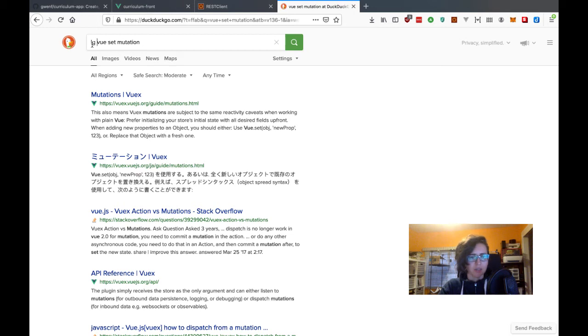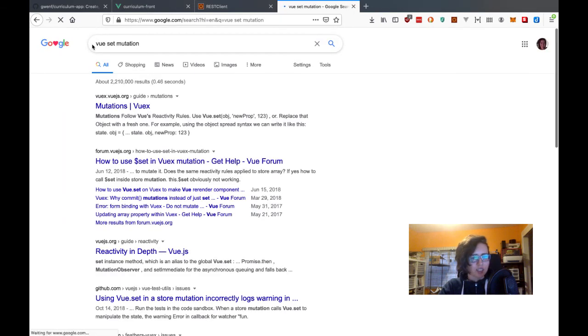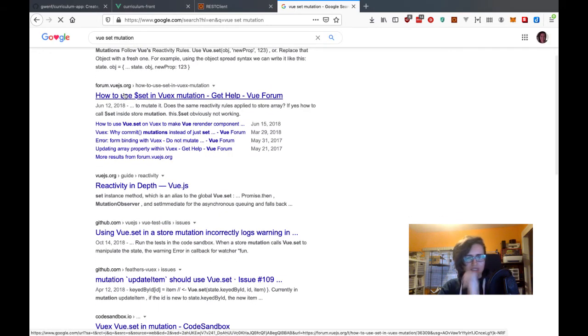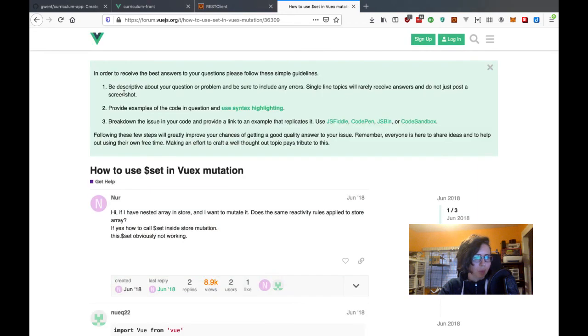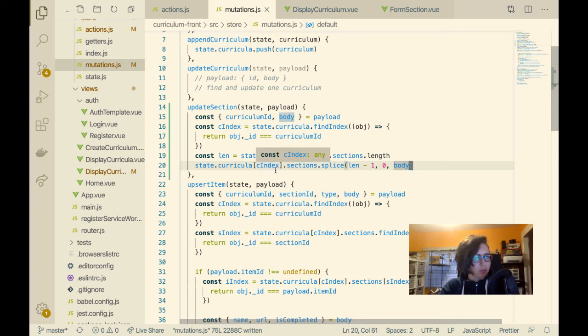I know I don't use Google very much, but yeah, I'd need to import Vue. Oh, sweet. Not sure if that would work. Well, it's an array, so I was trying to push it.